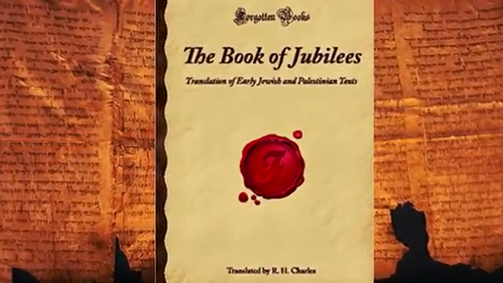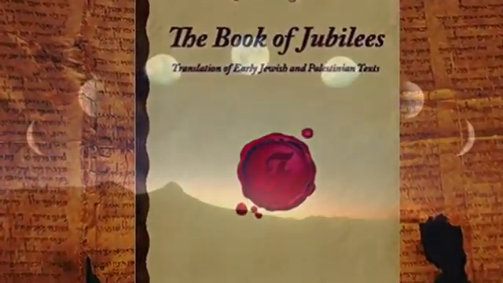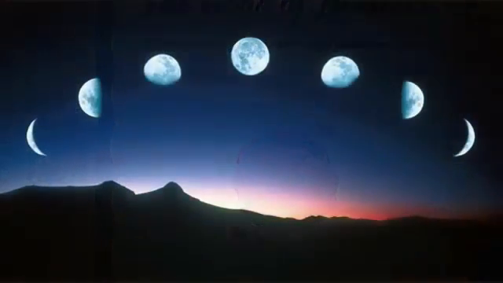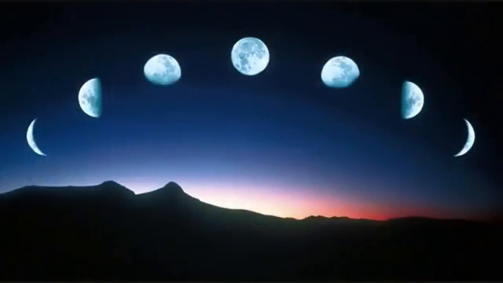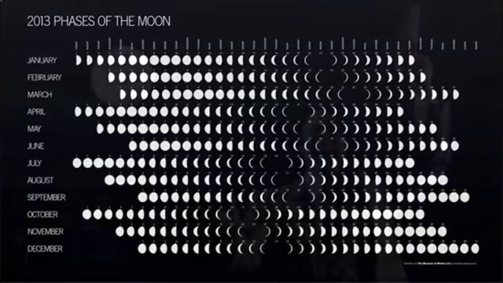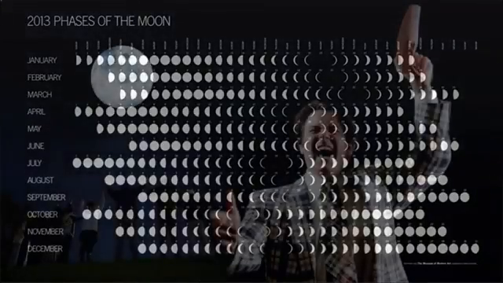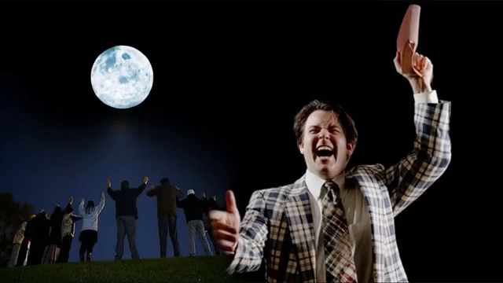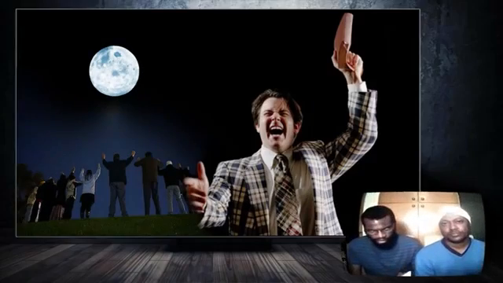Verse 37. For this reason the years will come upon them when they will disturb the order, and make an abominable day the day of testimony, and an unclean day a feast day. And they will confound all the days, the holy with the unclean, and the unclean day with the holy. Exactly. For they will go wrong as to the months, and Sabbaths, and feasts, and jubilees. See? Why are they going off with the holy days and the Sabbaths and the jubilees? Because they're following according to the moon.